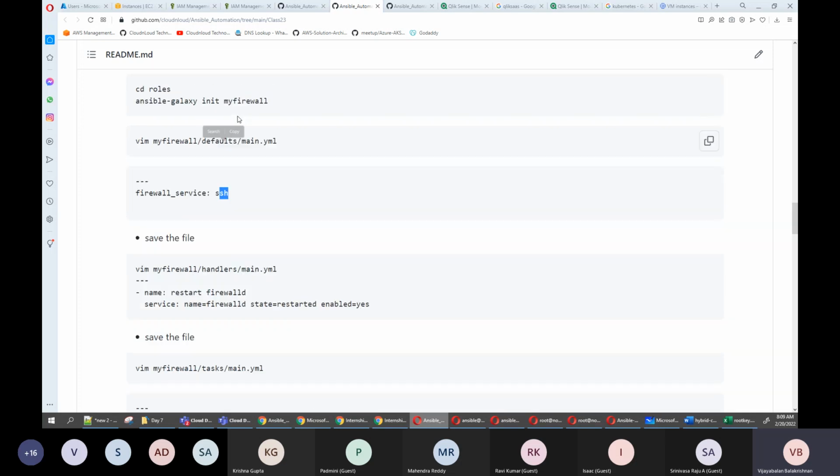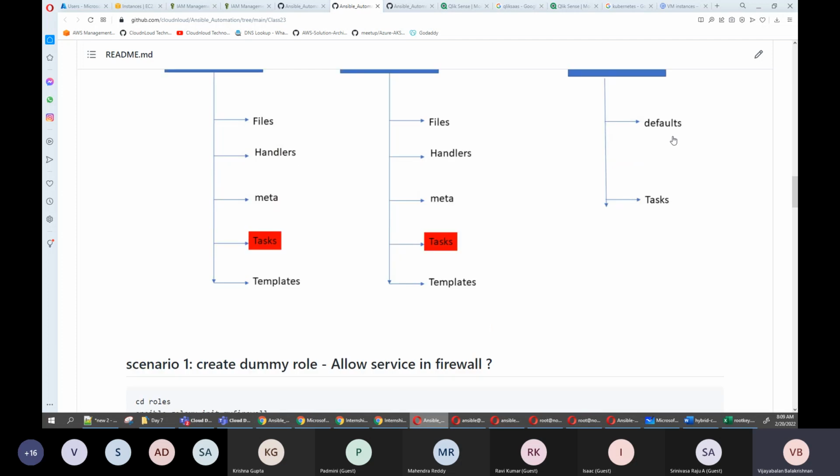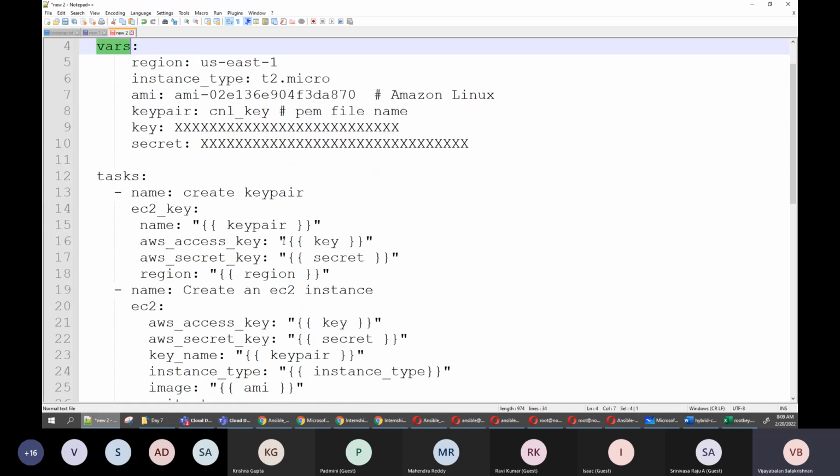This is how you need to categorize your folder, and in each folder the file. Till now, you need to get some understanding of how you can achieve this in a single playbook. Then you take this and put it in the relevant folder, relevant YAML file, so that automatically it will be recognized. So as of now, I am going to have US East 1.